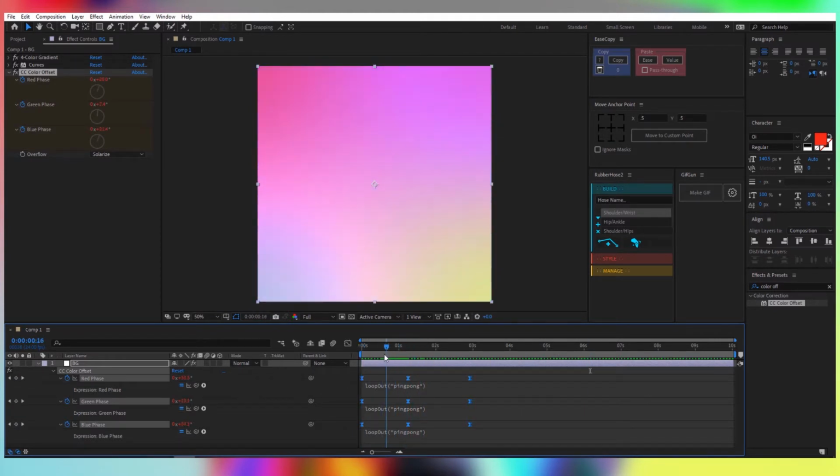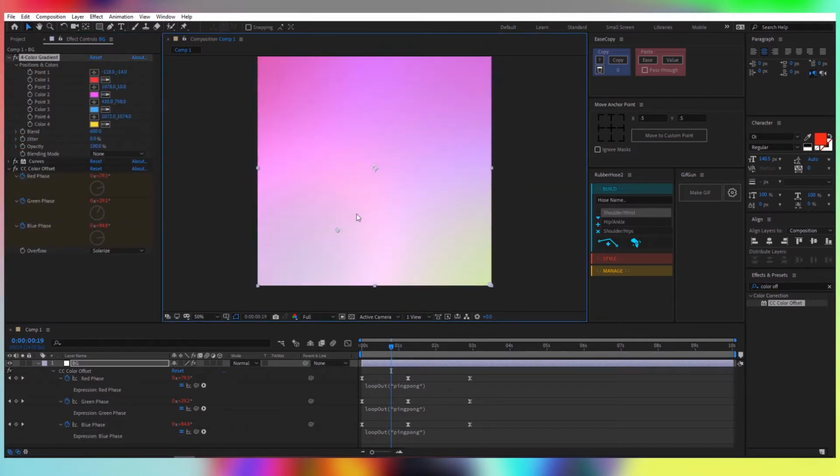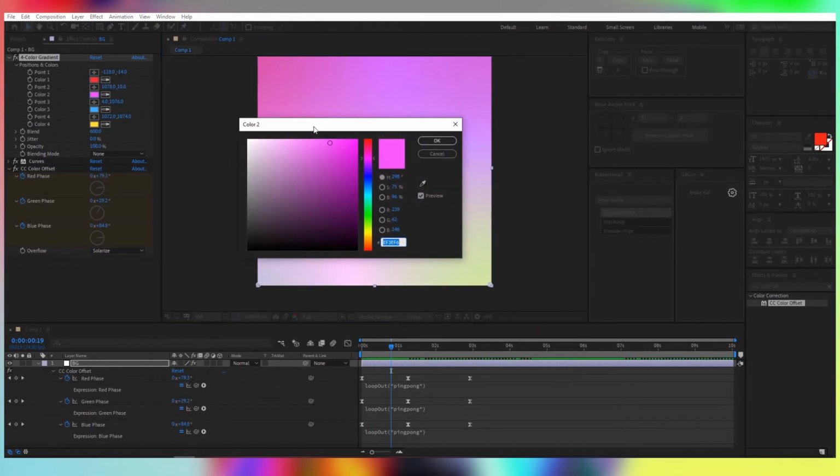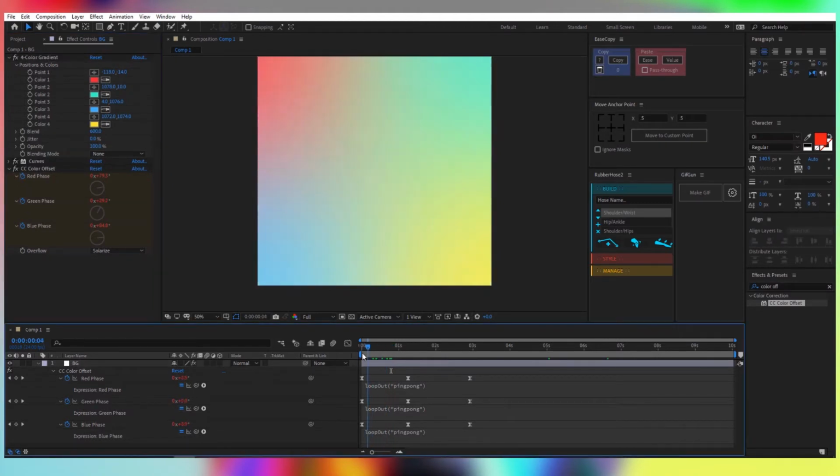Yeah, it looks pretty good, but if you look closer, you can see there is a glowing semicircle, and it's a little bit frustrating and disturbing. So I'm going to get rid of it in some way. Let's see, maybe if you take this point, or maybe we can change this color. Instead of pink, let's make it green. Alright, let's see how it looks now. Yeah, it looks pretty good. Alright, so that's it with the background.